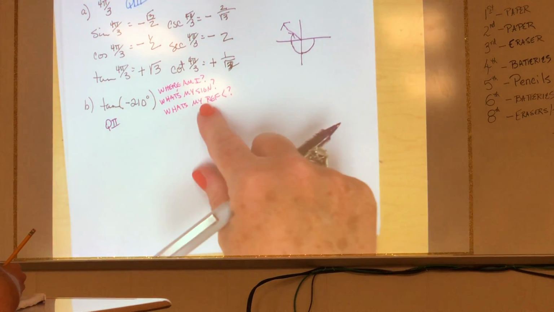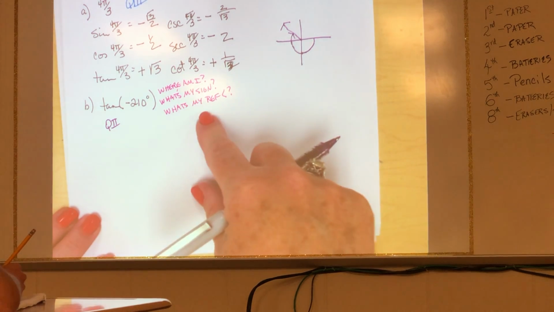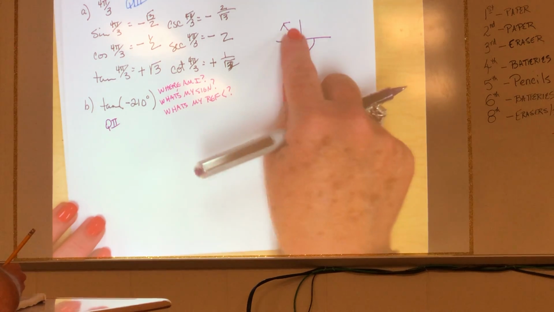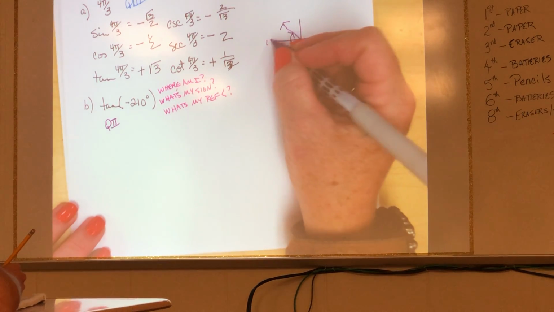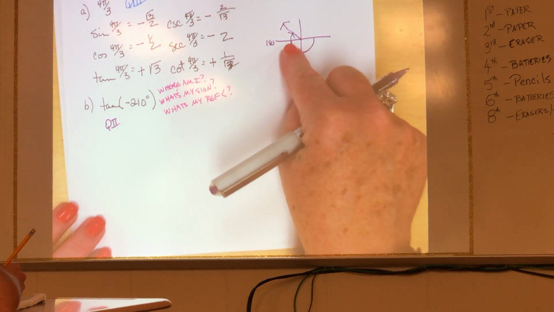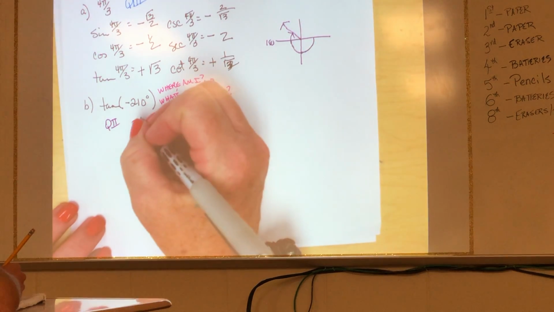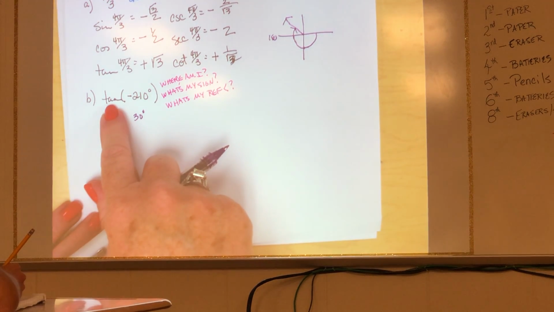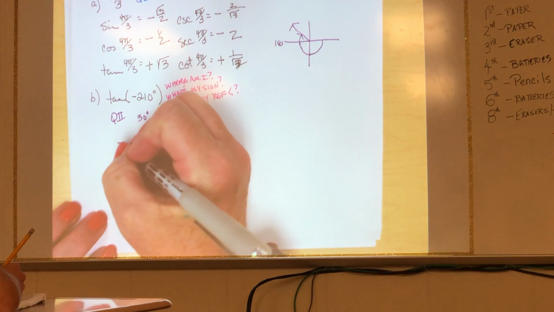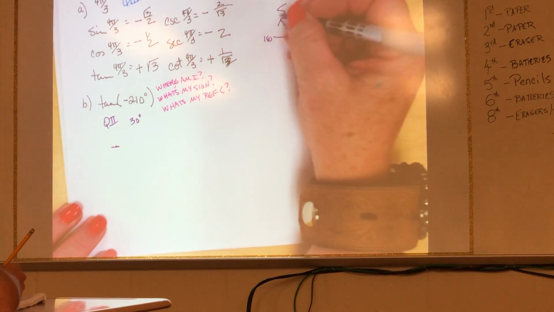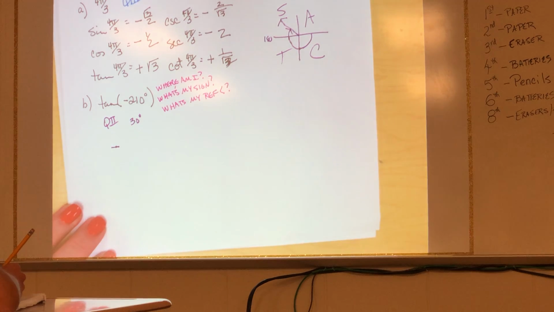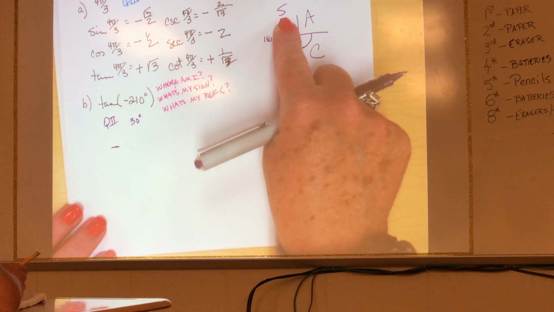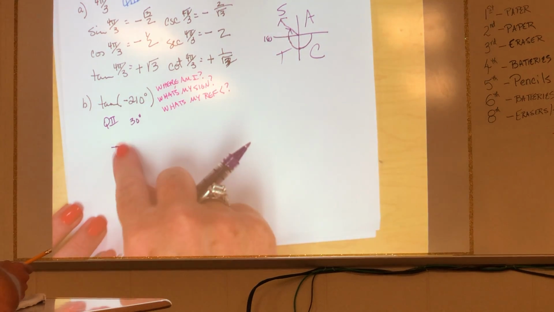Y'all listen to me, I'm going to talk about a reference angle before I do the next one. When I say reference angle, my brain goes, how far are you from the x-axis? Y'all, this is 180. How far is that from 180? 30 degrees. That's my reference angle. In the second quadrant, what do you know about the tangent function? Is it positive or negative? Negative. So I know my answer is going to be negative. Remember, all students take calculus. In the second quadrant, only sine and its reciprocal cosecant are positive. Everybody else is negative. So I know it's negative.